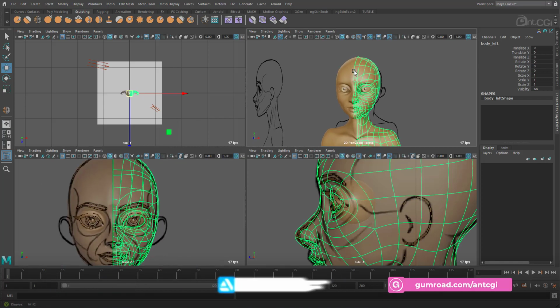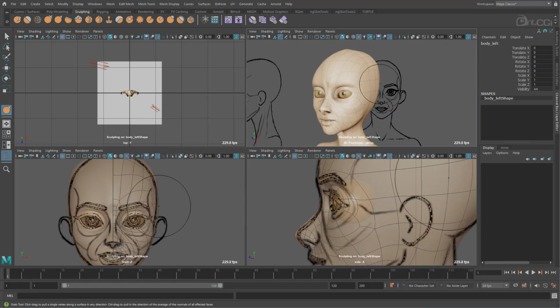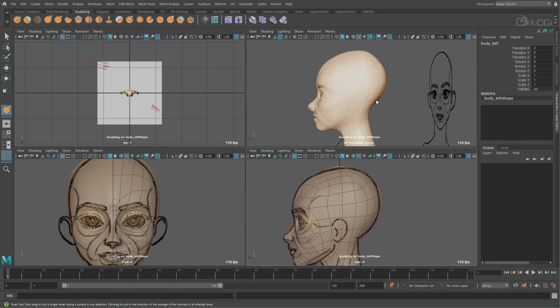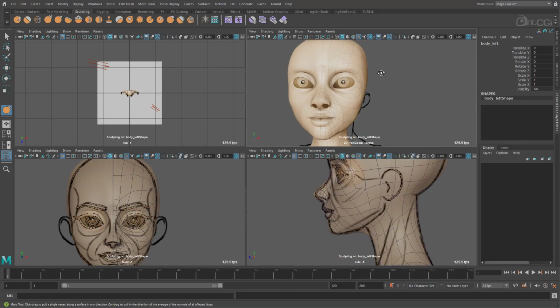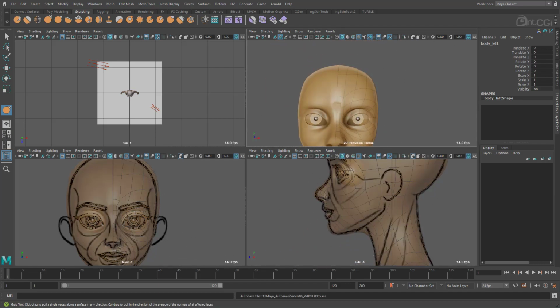And it looks like we need a more general reshape of her head. We need to remember that this model is split into two, so we have a seam down the middle, which is causing this point on her head. Now don't worry, this will vanish and be smoothed once she is a single mesh again.